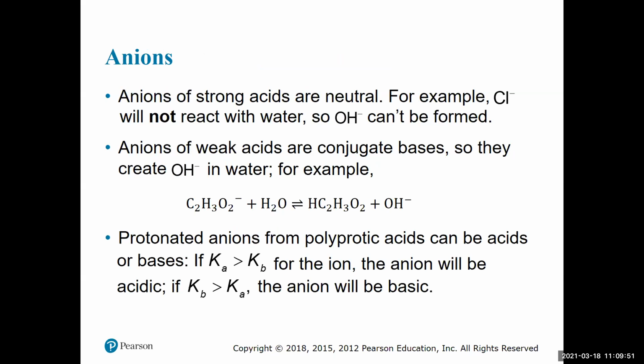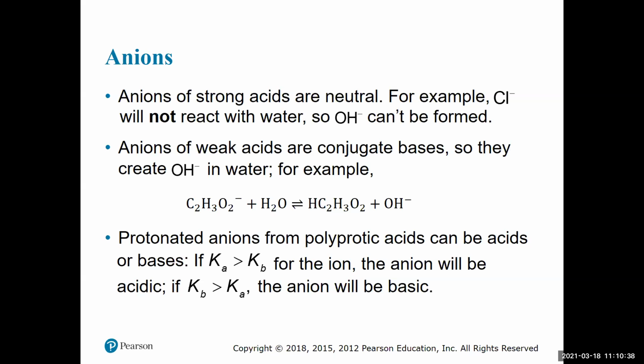So anions associated with strong acids, those are neutral. A classic example of a strong acid is hydrochloric acid, HCl. Strong acids, as we said earlier this morning, dissociate fully to where you have protons plus Cl minus. That Cl minus doesn't react with water, so no hydroxide ions are formed. This is true for all the strong acids. So the anions of strong acids are neutral. They don't react with water to generate hydroxide ions.